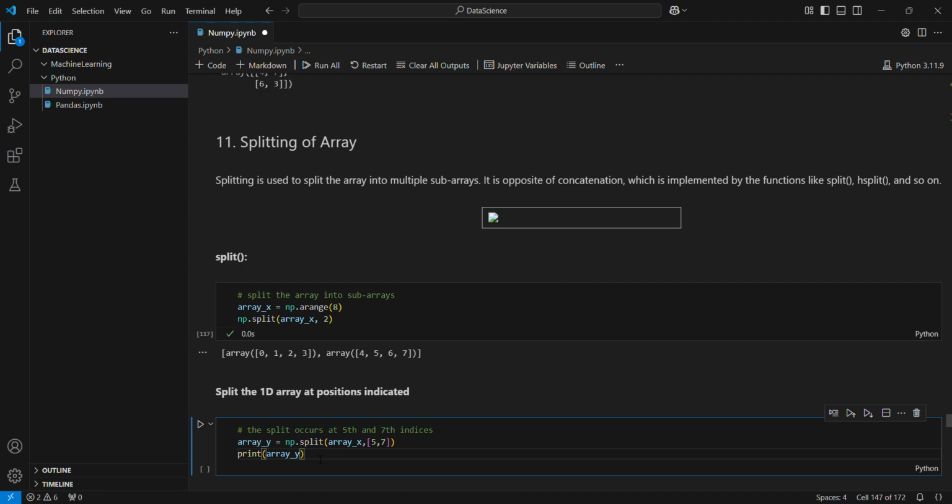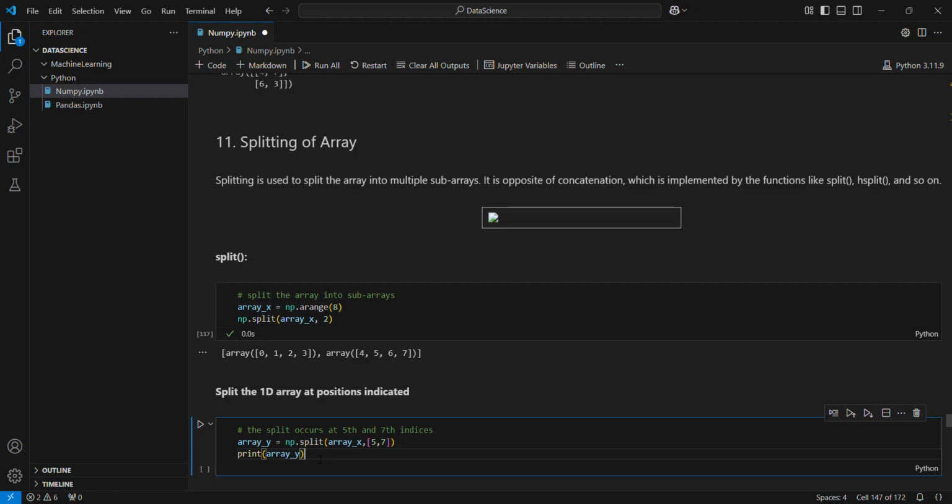Now we'll say the split occurs at the 5th and 7th indexes. So we'll call np.split, pass the array, and give the 5th and 7th indexes.